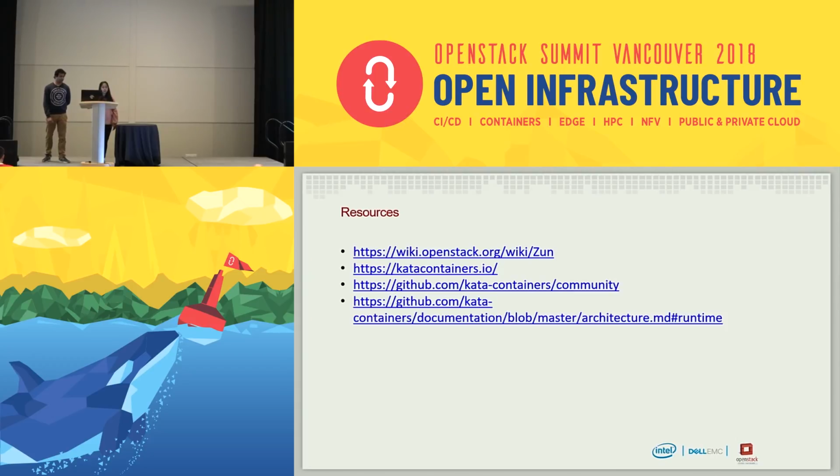Any questions? You can just see the resources that we've used. The last resource is the Kata Containers Architecture resource, which has the flowcharts. If you just have a look at the flowcharts and various scenarios of create and kill and stop and every other scenario, where the flow happens, just have a look at it.